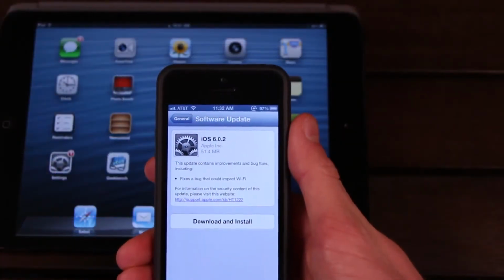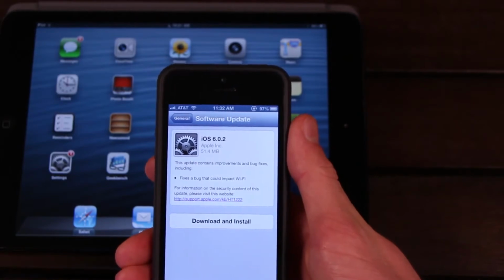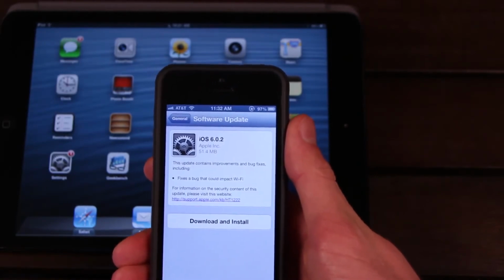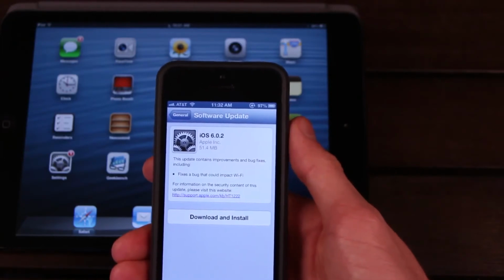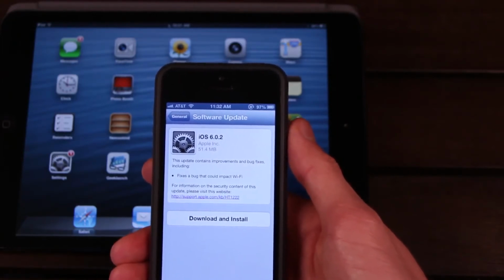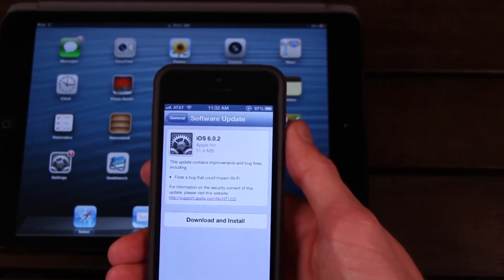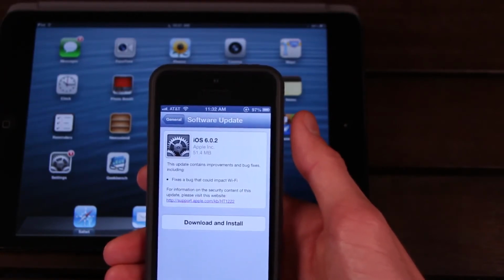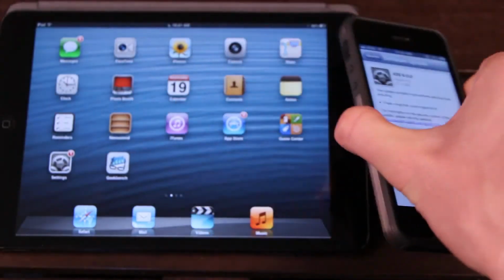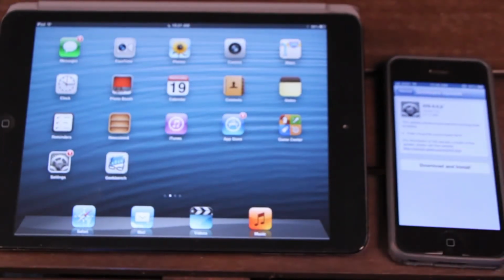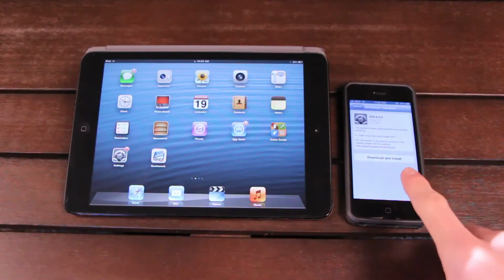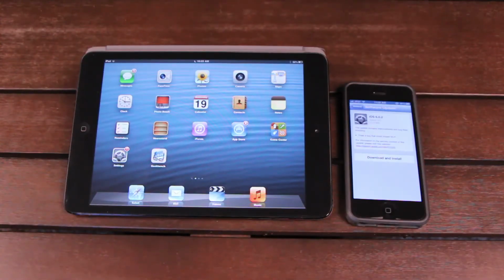Now, at this point, you may be asking, well, what does 6.0.2 do? Well, essentially, it only fixes a bug that could impact Wi-Fi. As you can see, I have a screenshot here that's just of the settings application, and it's of the software update portion of the settings application. And again, as you can see, this 6.0.2 update only addresses a bug that could affect the Wi-Fi connectivity of either the iPhone 5 or the iPad mini. So while most will be able to update through iOS's built-in over-the-air update feature, some users will actually have to plug their device into their computer, download the software update via iTunes, and actually install it that way. And the reason for that, again, is that this addresses an unnamed bug which does affect the Wi-Fi connectivity.